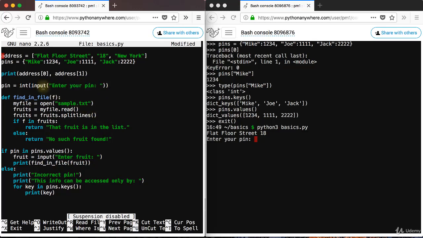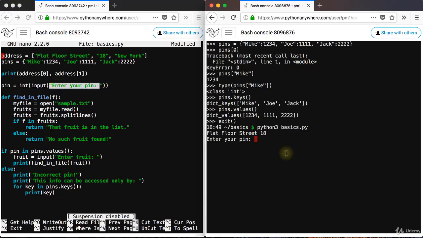And this other function is the input function, and the input function has this input as its argument itself. What an input function does is it suspends the program and asks the user to enter some input.